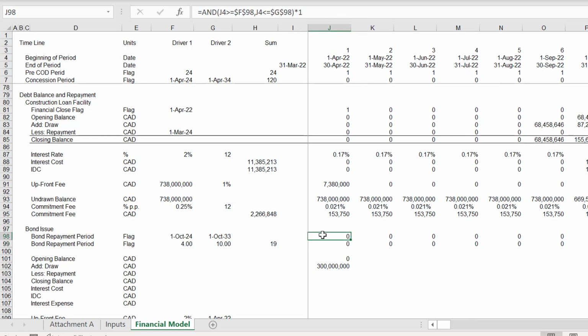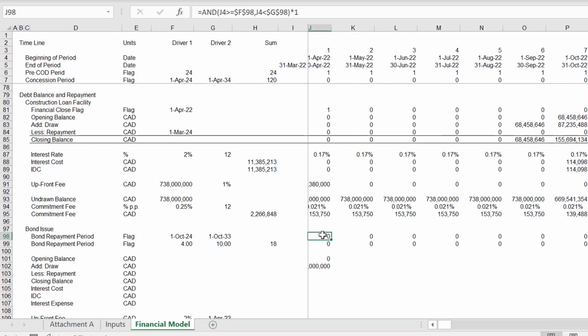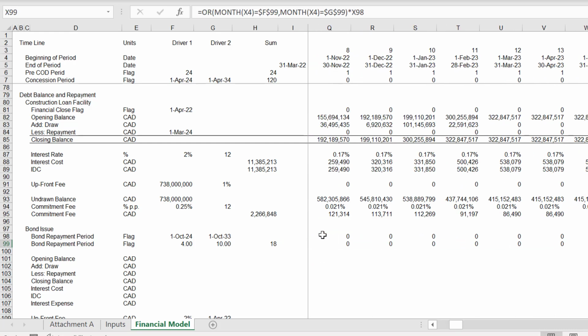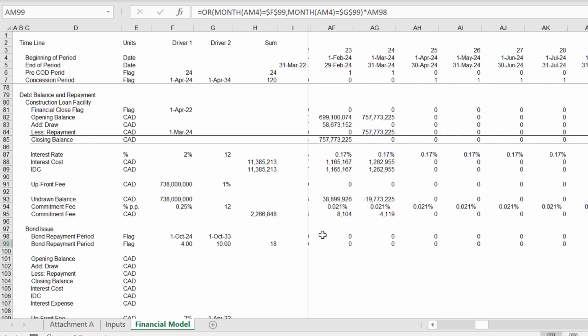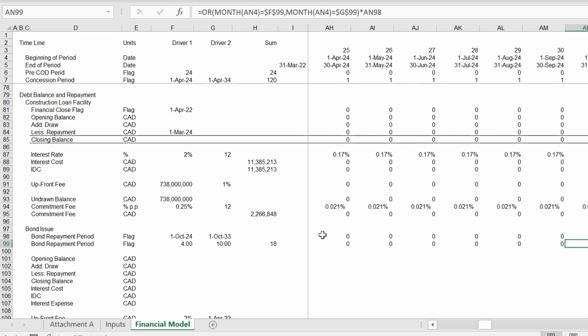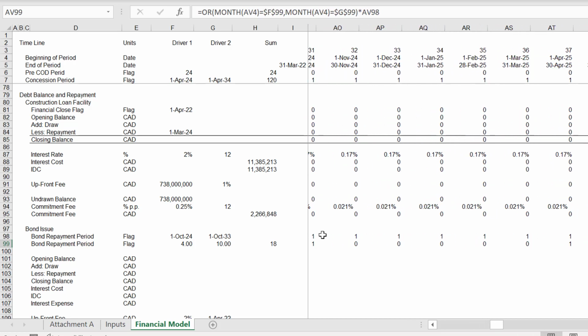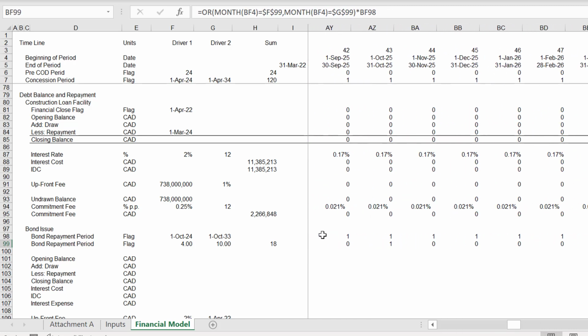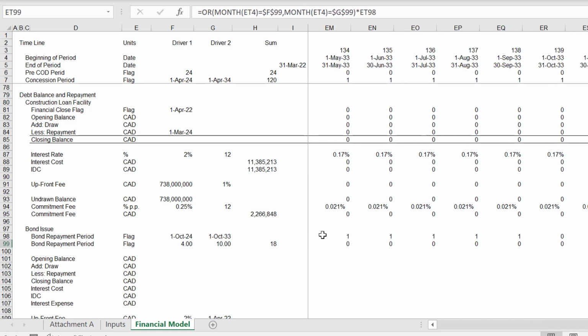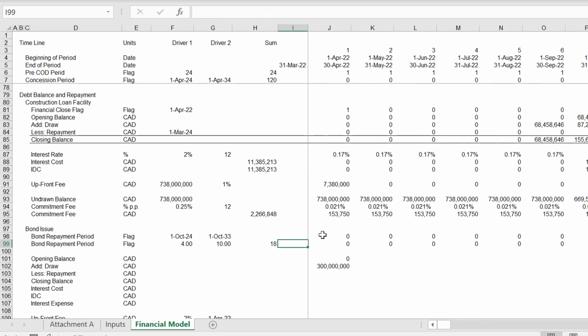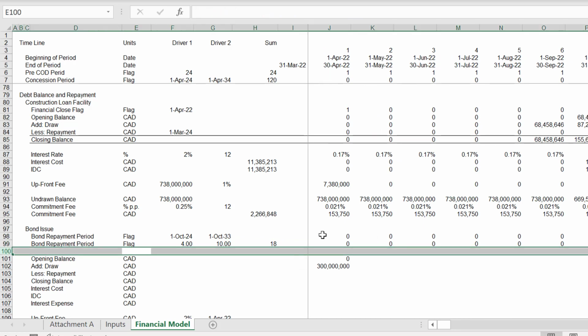And I did it wrong. This should have been less than. I think this should have been less than. Did I do this right? Let's see. I've got 18 periods, but we have to be really careful. You start with no repayment right at the COD, and then you have your first repayment, I hope that's 6 months. Then the next repayment is 6 months later, and the next is 6 months later, and you go on until you hit the total repayment. I'm not even going to check it right now.